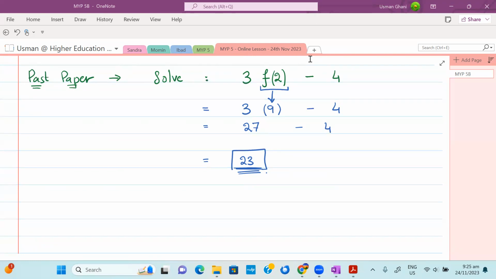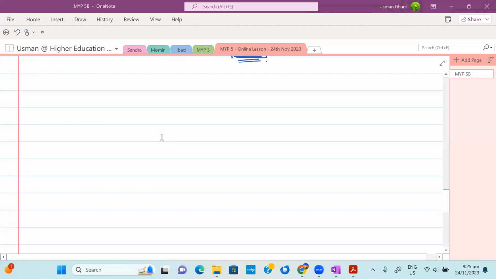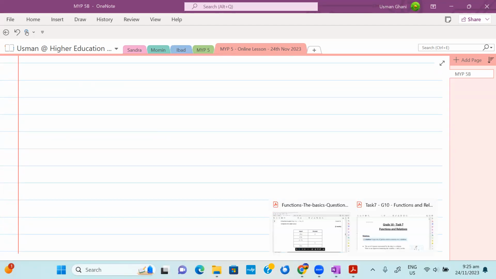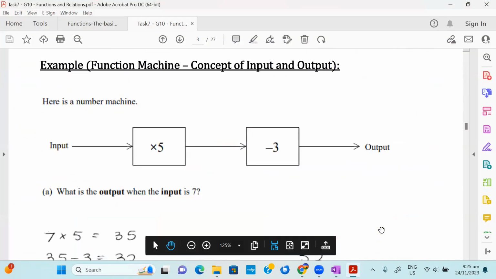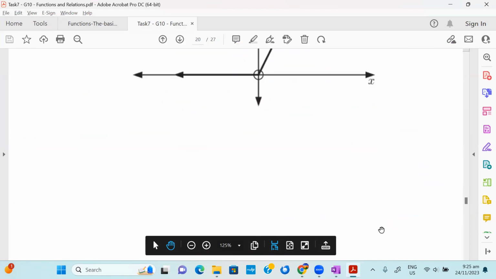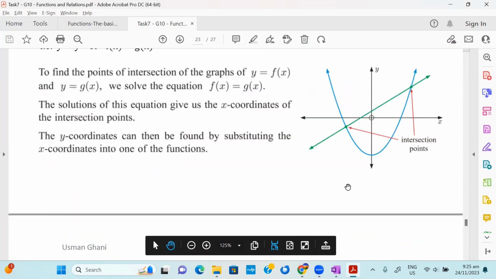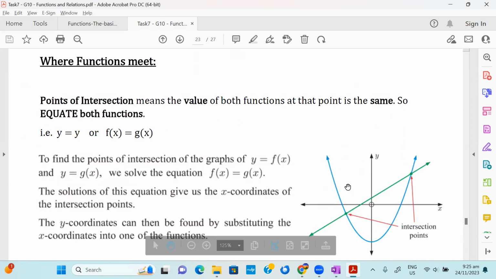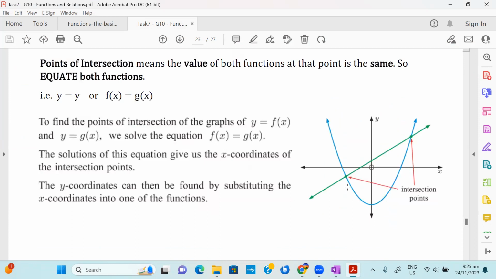Now we come to the aspect जिस aspect पे मैं आपको एग्जाम में सवाल दूंगा, right? And that aspect is actually intersection of functions. So let me just go to that page in the file and let's see कि क्या दिया हुआ है in the file and how do I read it out. मैं थोड़ी सी एक story भी आपको बताऊंगा and then we are going to move forward, right? Where functions meet, यानी point of intersection, right?